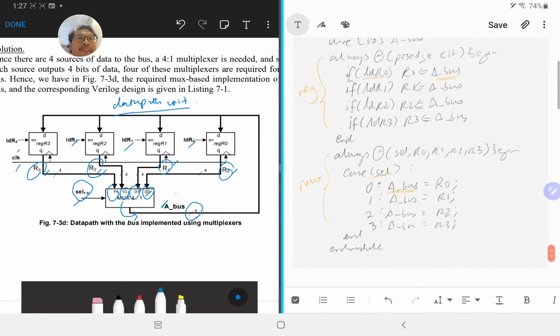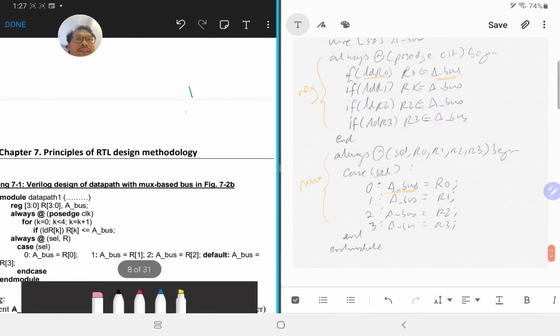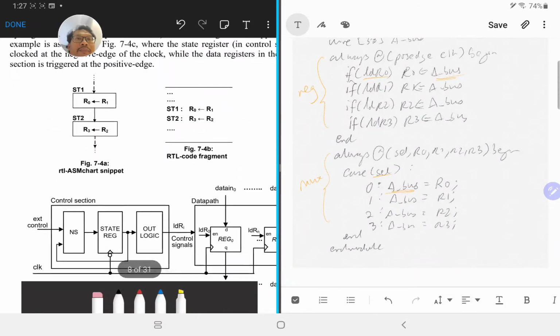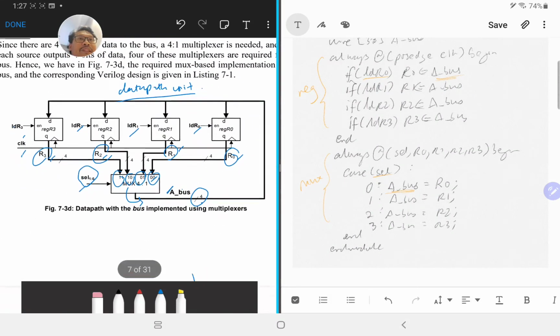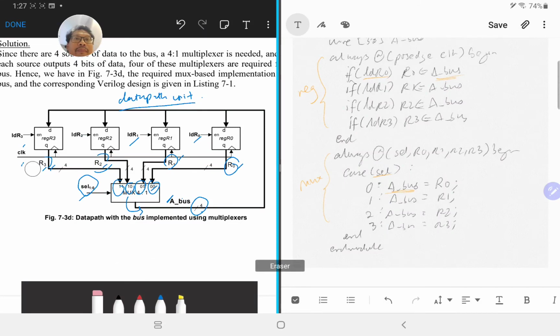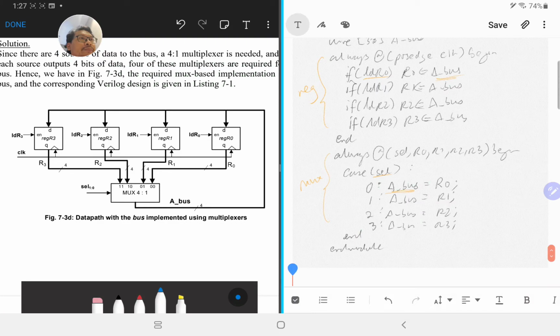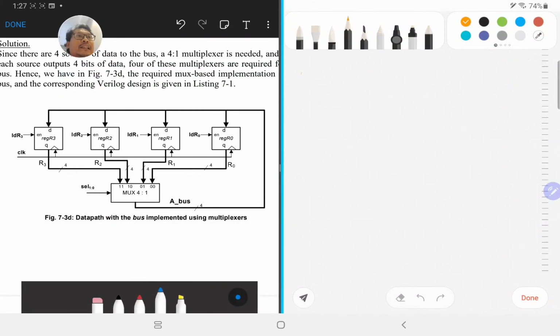And I want to mention a little bit more here on the register RTL timing. So let's look at an example of what is meant by the timing of the RTL. Let's say for example I have a state 0, and in state 0 I want to transfer the content of R0 into R1.